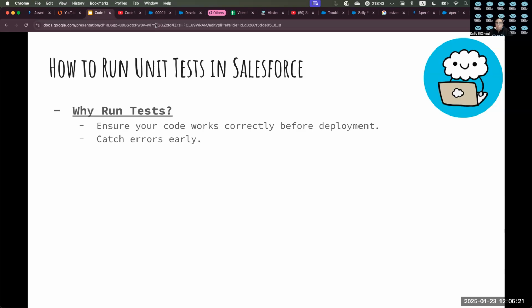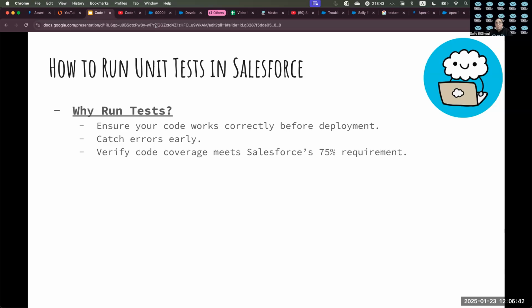That helps you catch the error early, because it can be as early as when you are developing the unit test class. So your code hasn't moved yet, even to QA or testing. So you can catch any issues and fix them on the spot before moving to the next phase, which is QA.